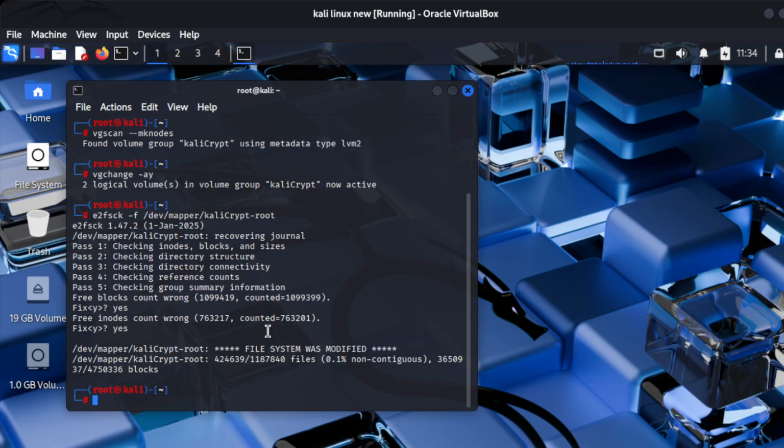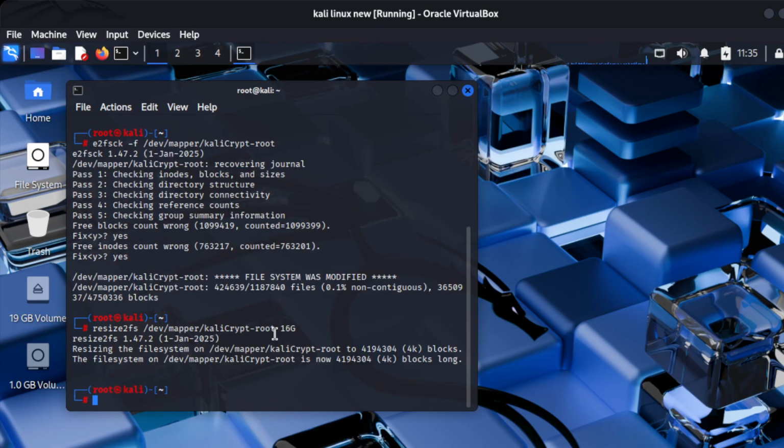After that, I would do resize2fs /dev/mapper/kali-crypt-root. I have there about 18 gigabytes, and I would create a 16 gigabyte file system. 16 gigabytes is the size I would reduce from 18 gigabytes to. It says that it is now resizing the file system of the kali root block.